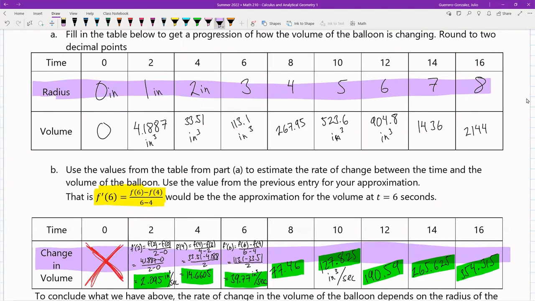If we were given a rate for our radius, we could, in theory, find a rate of change for our volume. This is the point behind related rates: the rate of increase for one variable is entirely tied to the rate of increase or decrease of another variable. In the example I just gave you, the rate of change in the radius is entirely tied to the rate of change in the volume of the balloon.